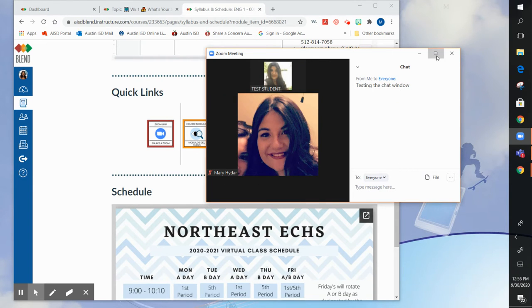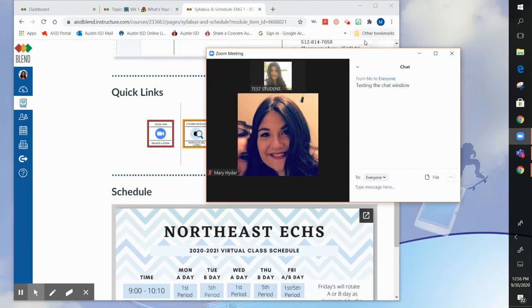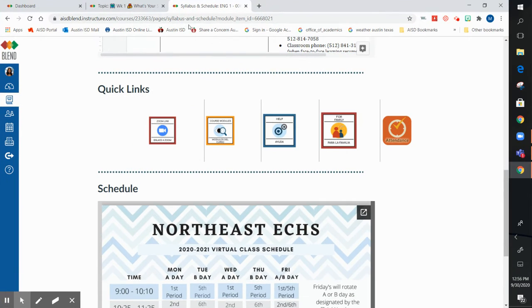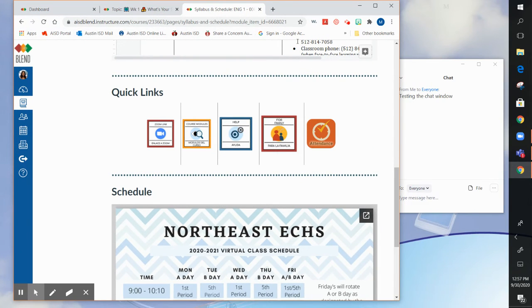The first step is, if you haven't done so already, you want to minimize your Zoom. Any of the windows that you pin to the side are going to need to be smaller. So you're going to click the double windows and make that side smaller. The same for your Blend page. So if your Blend is taking up the whole window like this, you need to minimize it using the two squares over here and make it smaller.